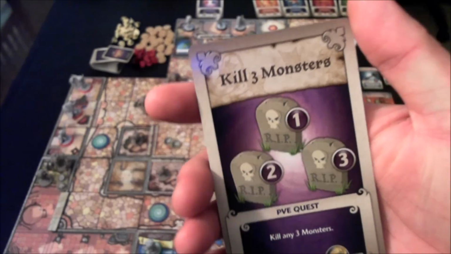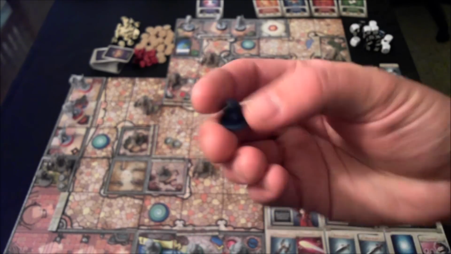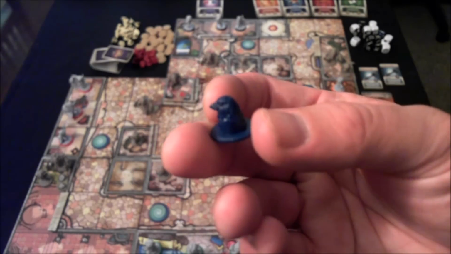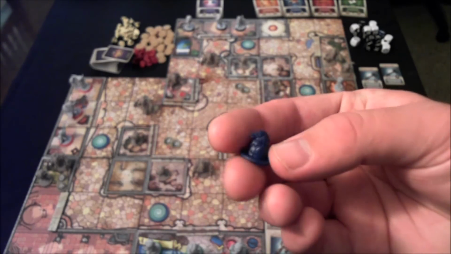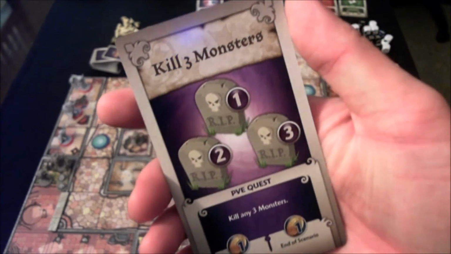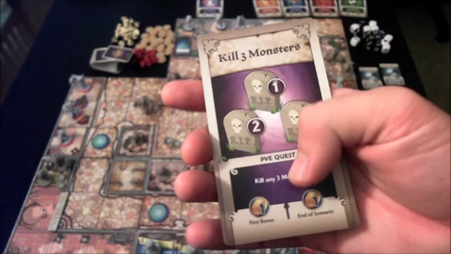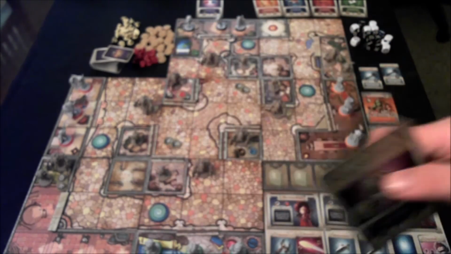For instance, this one here says kill 3 monsters. Each guild will have these little guild markers. These might be different than the ones you have in the normal retail. This is from the Kickstarter edition, just so you know. They'll be in the color corresponding to your guild sheet over there. You'll put it on here every time you kill a monster. When you get to 3 monsters, you've completed this quest. And if you're the first to do it, you might actually get a gold reward.